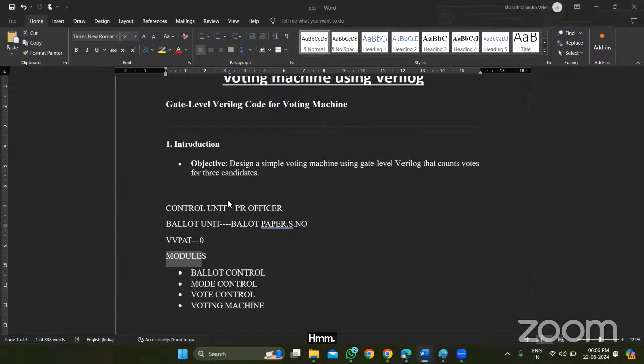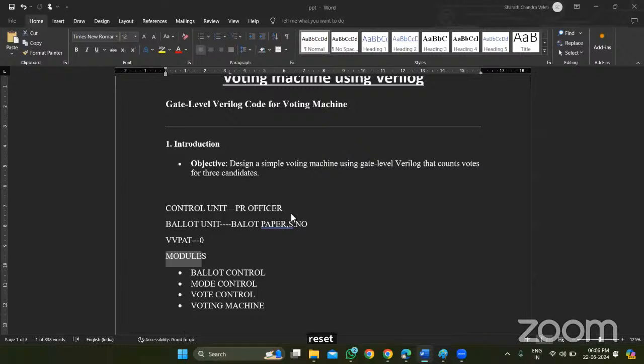Is my voice audible, or is there any technical issue? Can anyone respond in the chat? Okay. So we'll be requiring an input and an output, or we can connect the clock, or we can connect the set reset.